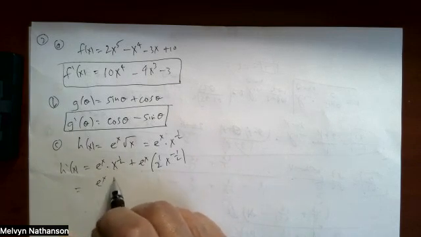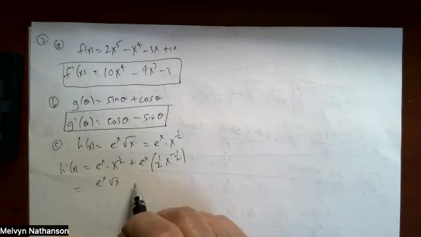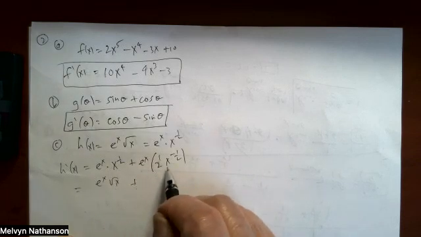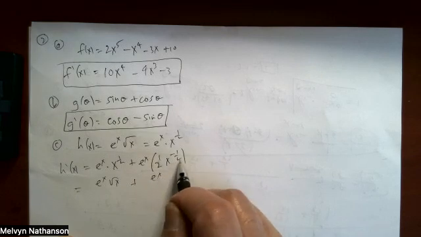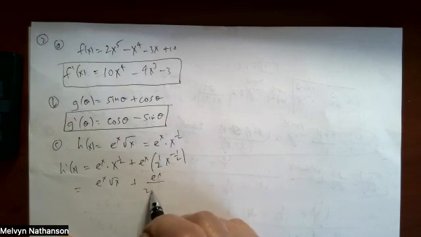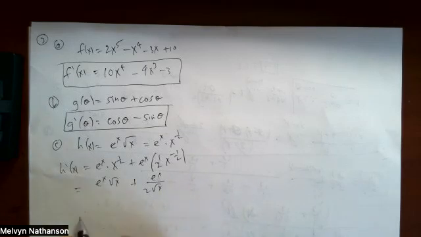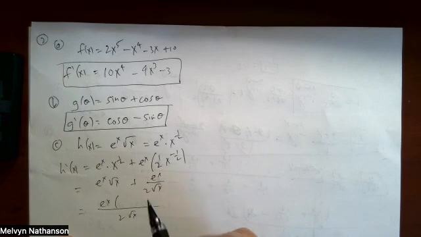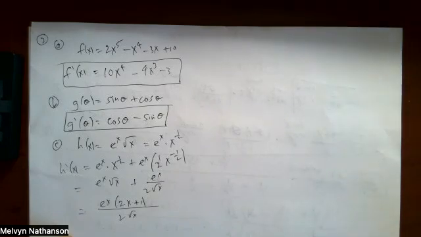So you can simplify this if you like. This is e to the x square root of x plus e to the x over 2 times the square root of x. Or even if you wanted to put this over a common denominator of 2 root x, and you factor out an e to the x, you multiply this by 2 root x, you get 2x plus 1. So e to the x times 2x plus 1 over 2 root x.